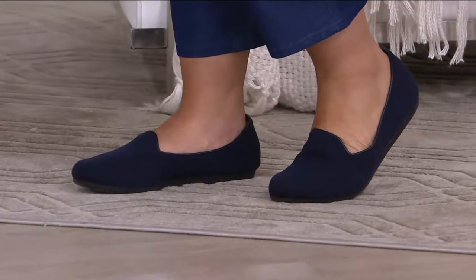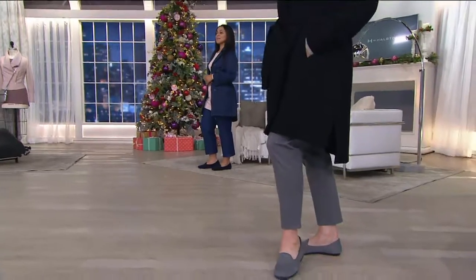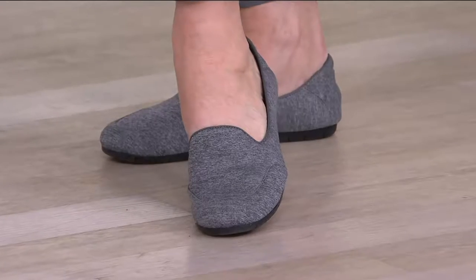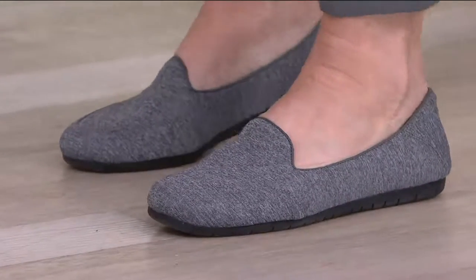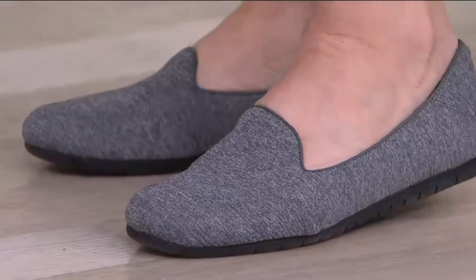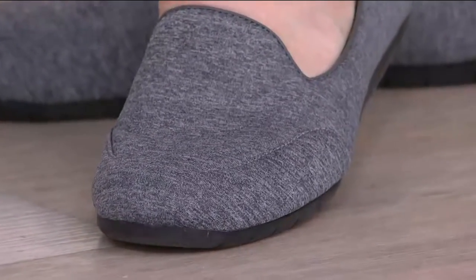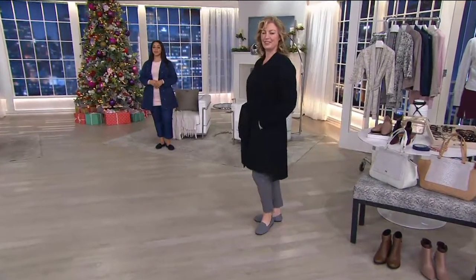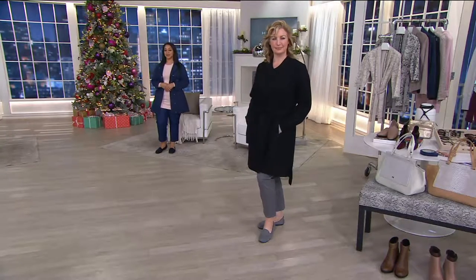When a shoe feels fantastic in the hand, imagine how it will feel on the foot. It's got a three-eighth of an inch high sole. They are true to size — so once again, five to eleven, whole and half sizes, and we are offering medium and wide width. Two easy payments of $16.34, but that easy pay will be gone at the end of the day. This is that shoe that you keep by the door to walk the dog, to go get the mail, and then the next thing you know it's the end of the day because they're so comfortable — you've kept them on all day long.